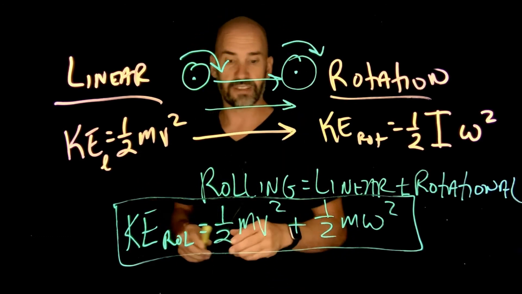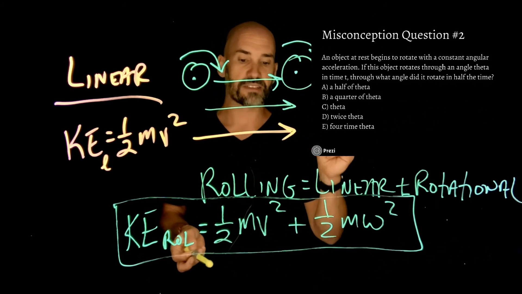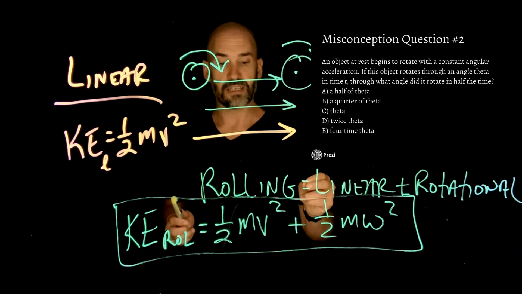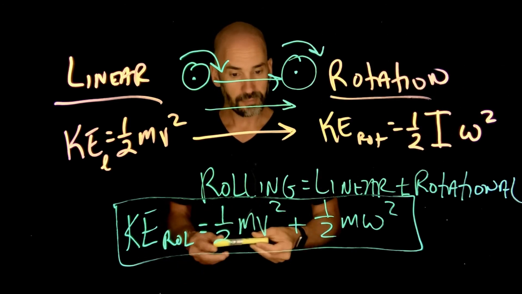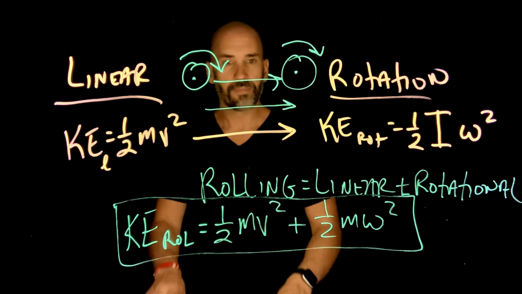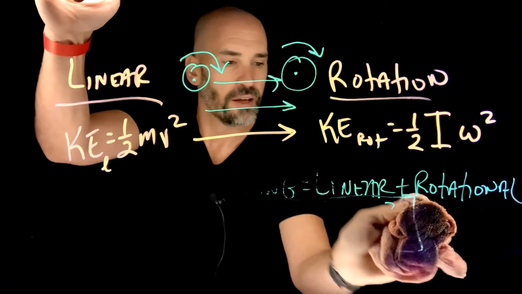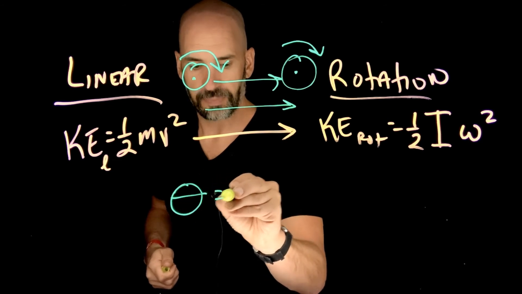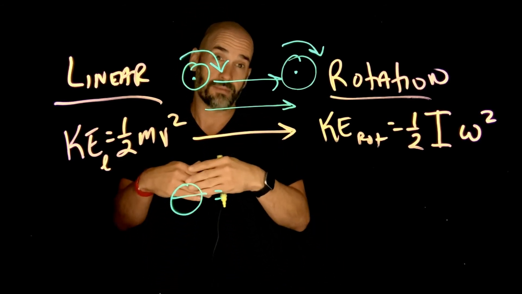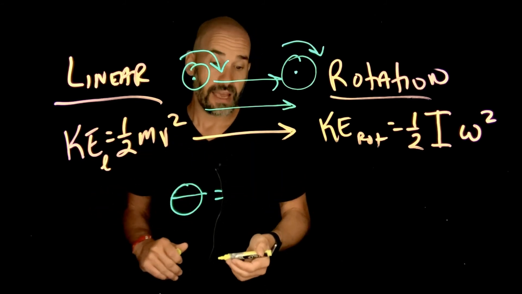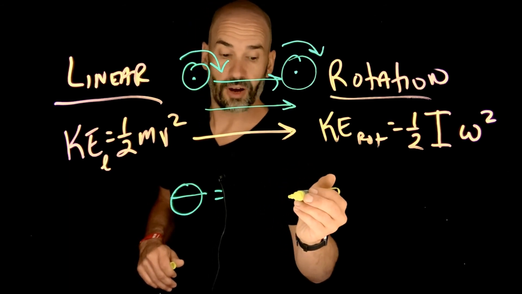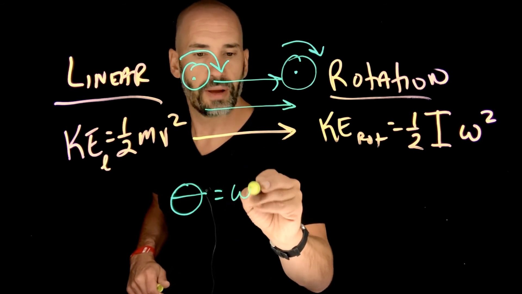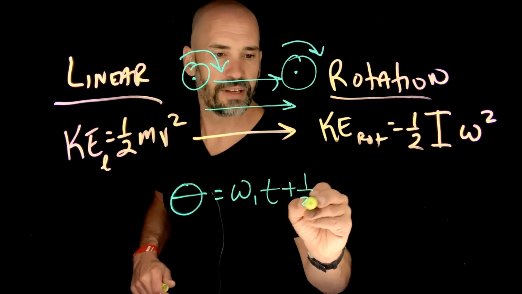Lastly, for this video, I want to just look at this misconception question number two. It says: an object at rest begins to rotate with a constant angular acceleration. If this object rotates through an angle theta in time t, through what angle did it rotate in half the time? Well, what are we talking about here? What kinematic equation? It's asking about the angle with which it rotates, so it's asking about theta. It says it begins to rotate, so omega one is zero. And lastly, it talks about a certain angular acceleration that's constant. So this implies to me that I would use theta = ω₁t + 1/2 αt². But omega one is zero here, it's going from rest.